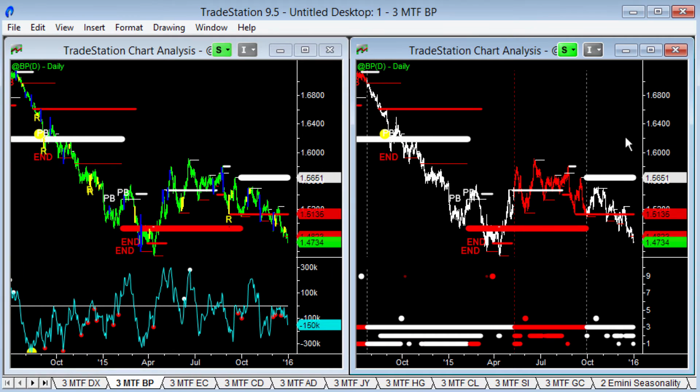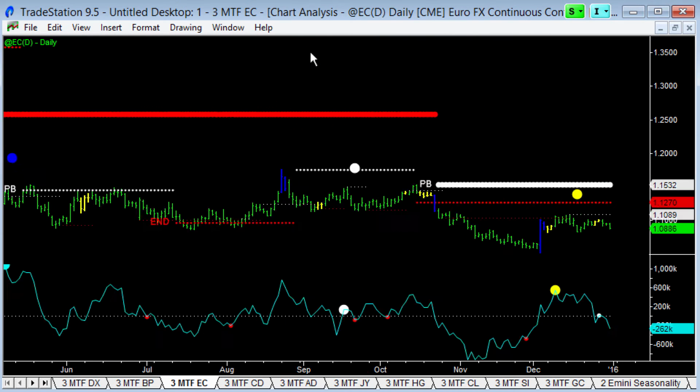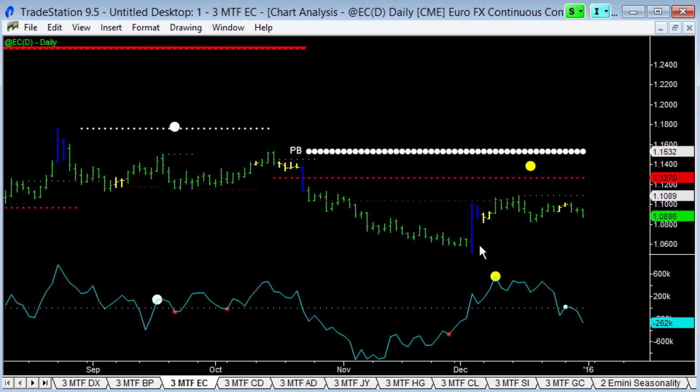So there's the pound. Now euro, similar picture, but this was this really unusual big blue professional spiky bar the beginning of December. Look at that, bang. We push and push and push, test back into that, and we're now coming back into the zone. I tell you, the breaking of that low is going to be key at 105 on the euro.